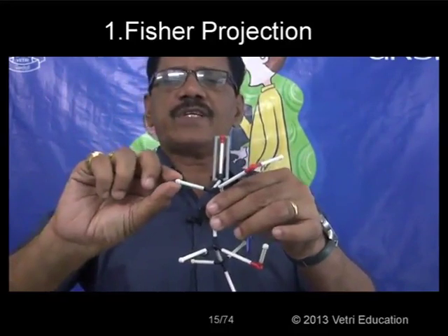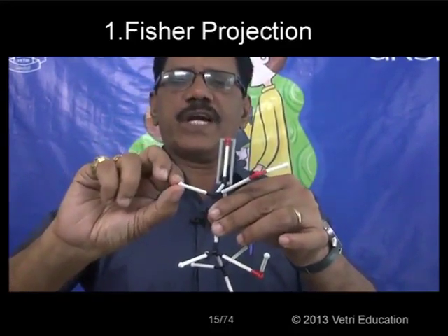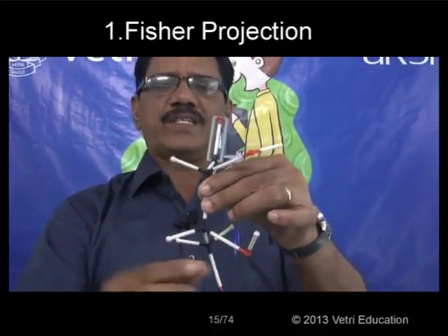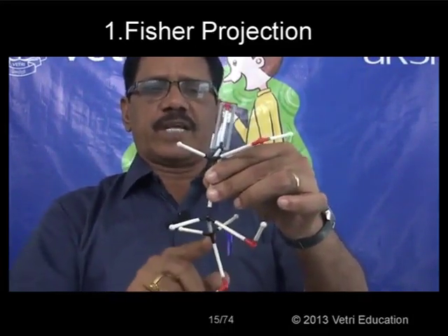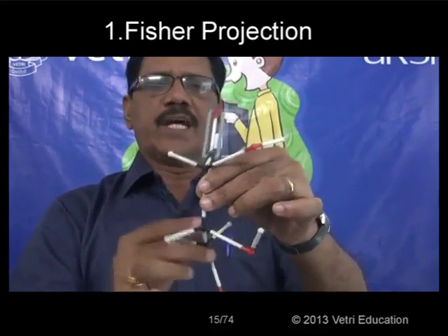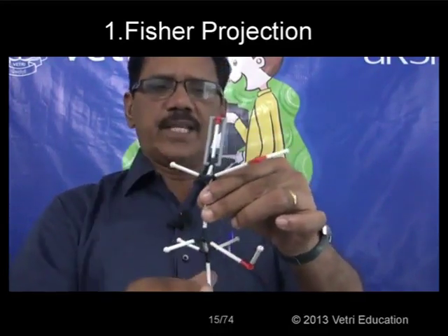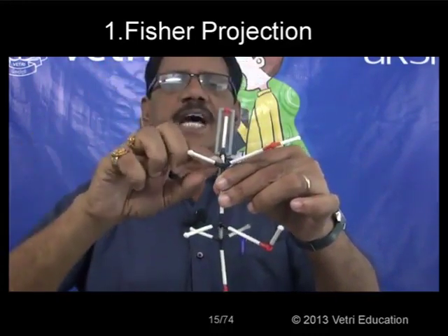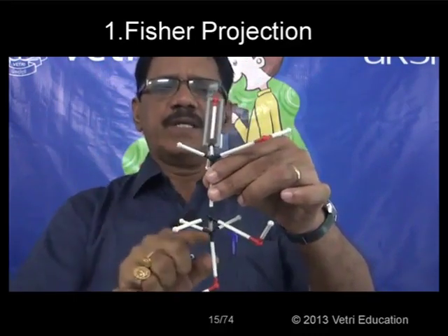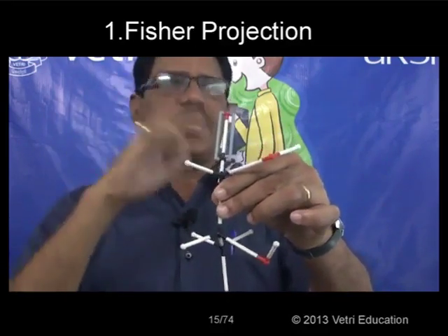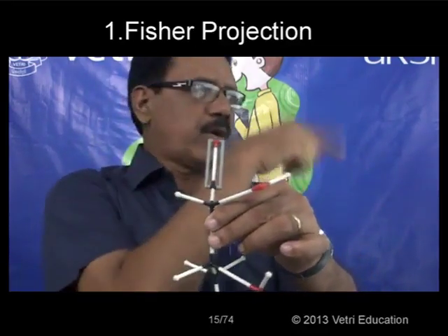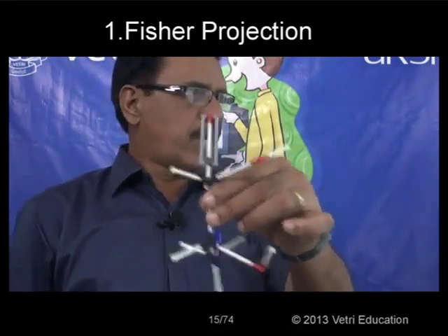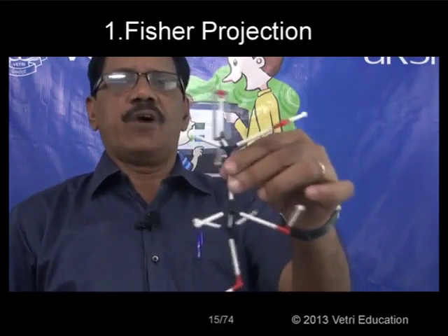So on your left, second carbon atom, on your left hydrogen, on your right OH, third carbon atom, on your left H, on your right OH, and this is the fourth carbon atom, CH2OH, it is away. So CHO and CH2OH away. So what is vertical? CHO, then C2 carbon, C3 carbon, C4 carbon, everything is in the vertical. But the model is okay, but when you are writing in two dimensions, this is the way you have to write. So this is the molecular model for D-erythrose. This is the way we have to project.